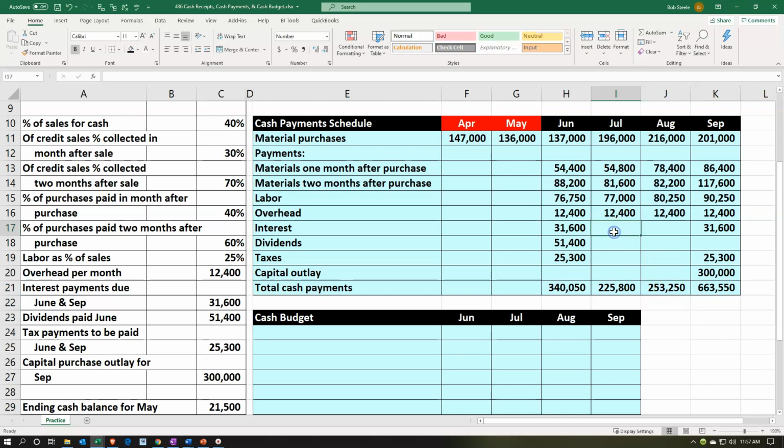Now, if these blank cells are bothersome to you, and they are bothersome to some people, they say you should have a 0 there. So you could go in and put a 0 there if that makes you feel better. And if you put a 0 down here, notice that then you have something if I can put a little underline on it. So if I select these cells and go to the Home tab, font, and underline, then that little 0 at least provides something that has an underline in it. So that's kind of nice.